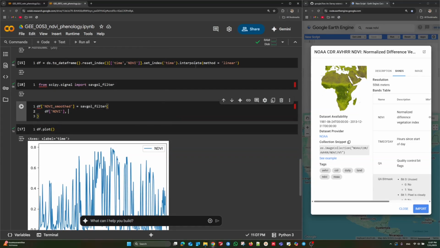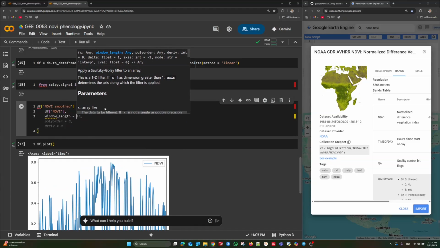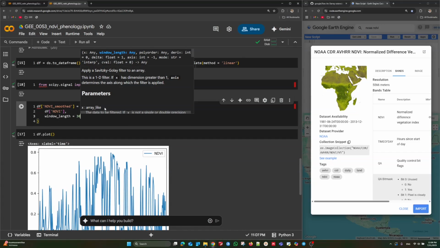First, the NDVI values are defined as the argument. The next is window length. The window length is very important. The higher the window length, the more smoothness, and vice versa. I prefer to select, for example, 30 because I want to see the 30 days NDVI dynamics, because when you apply such filters, some of the current NDVI values are converted or smoothed.